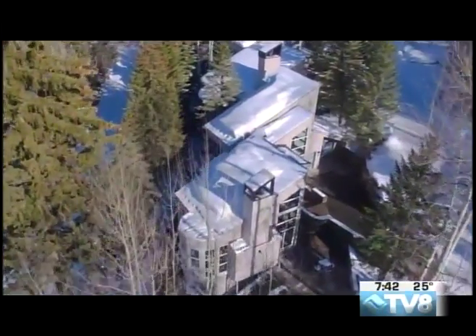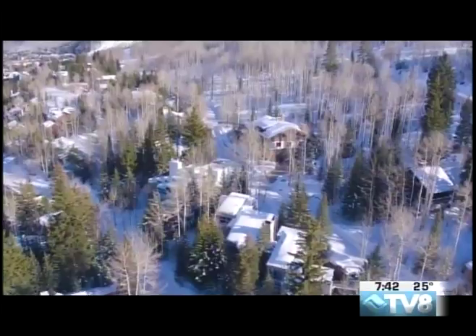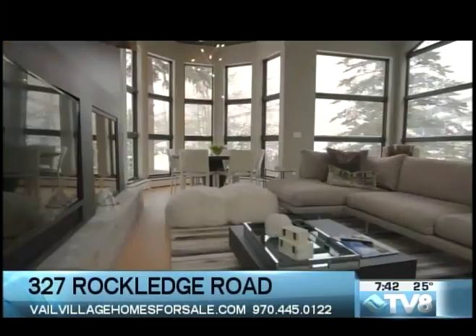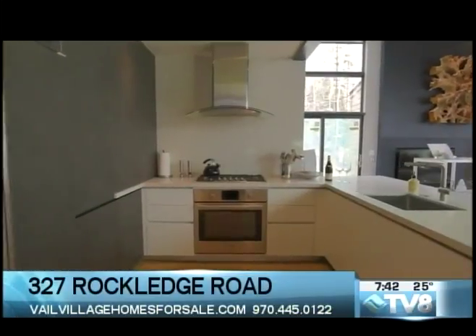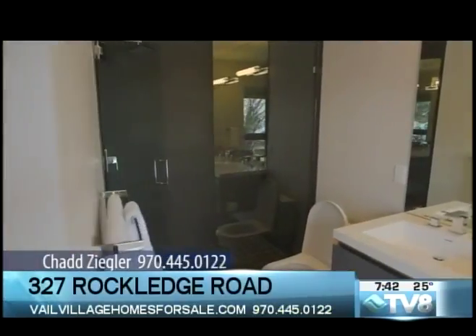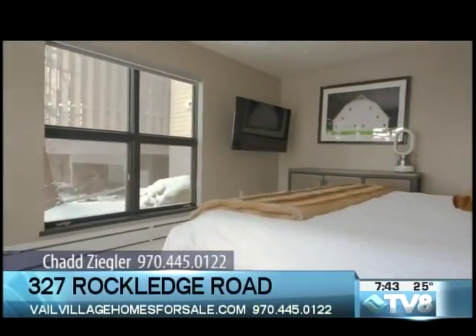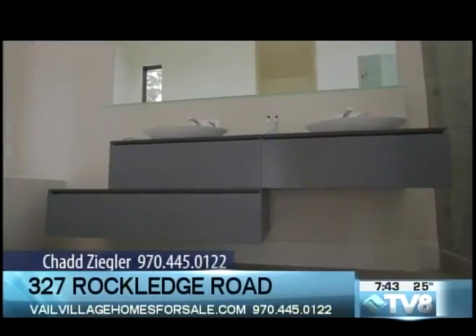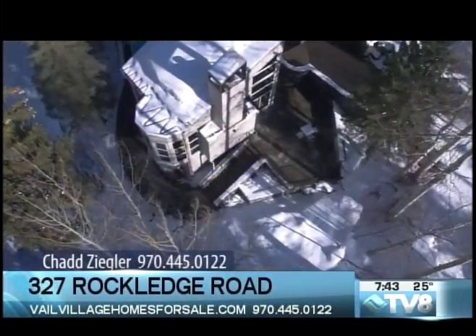There are a couple of opportunities for people looking for something in Vail — if they've been coming and they're getting to that point where they know they'll come back for the next two to three years. There's a great opportunity on Rockledge Road: 327 Rockledge Road. It is a ski-in property right off Bear Tree in Vail Village. This property has been fully renovated, so there's nothing you need to do here. They've just changed the listing to sell it furnished, minus some of the artwork. It's a five-bedroom, six-bath house that sleeps 13 people comfortably, and all bedrooms have en-suite baths. It's being offered now for $7,795,000, reduced down from $8,250,000.